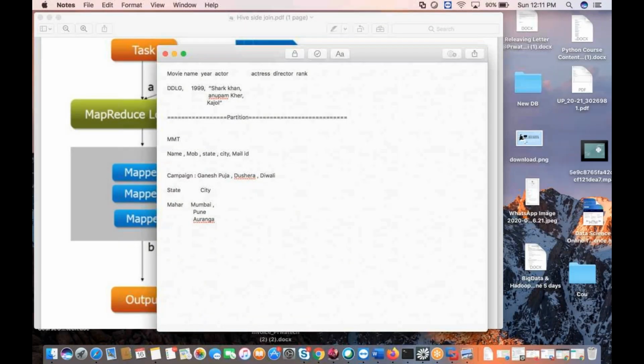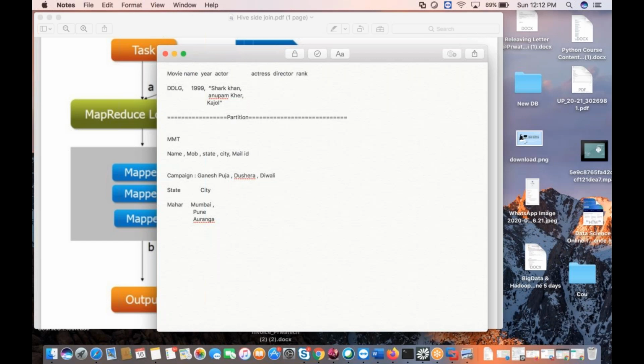So first we'll understand the concept. I'm giving you one condition and you have to answer me with your logic. We are counting the population in every state and you have to give me a report.